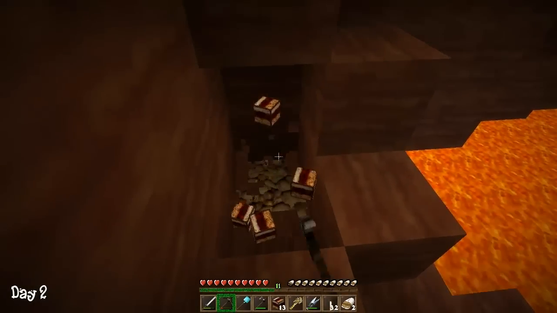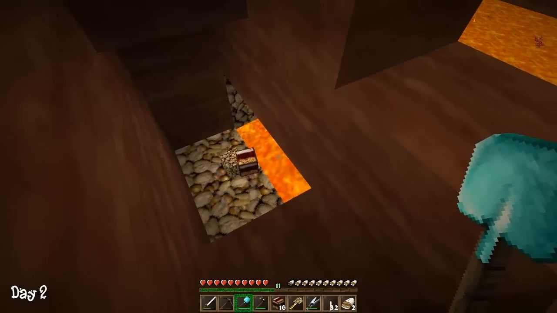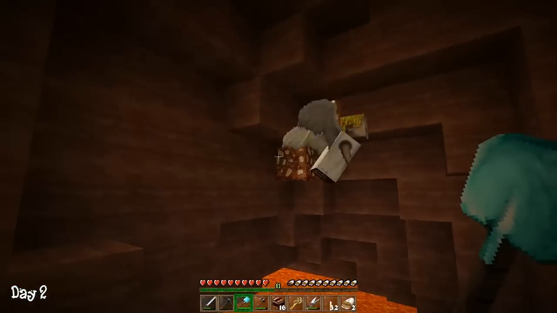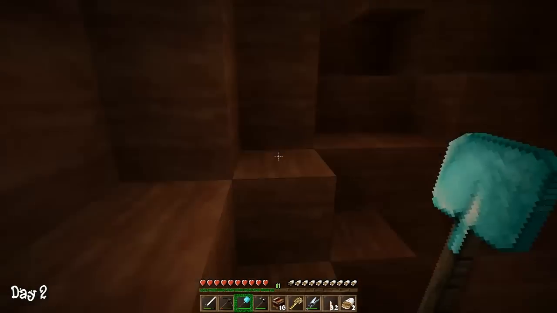Mr. Lava. Let me see if I can tunnel out of here. Use my diamond shovel. Ooh, baby. Oh, gosh. Oh, God. Okay, I don't want to go down there because there's a lot of lava there. Okay, I'm making this mining area in the house.